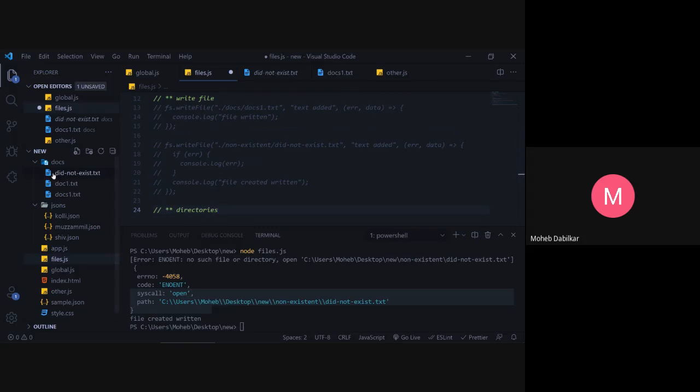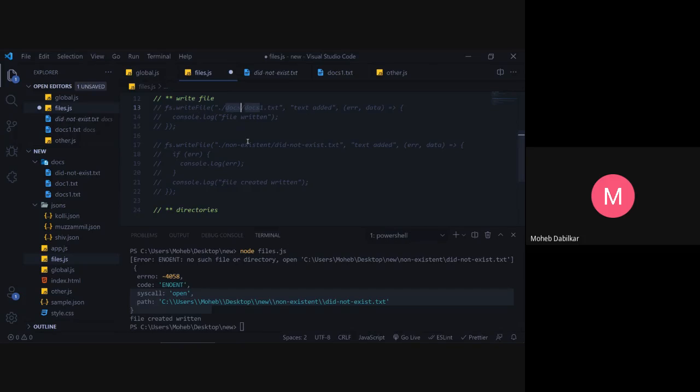So this is your file. You see, this did not exist. A .txt file is a file. doc1.txt is a file. docs1.txt is a file. Your directory is the folder that we use, like this non-existent folder which did not exist, this docs folder.